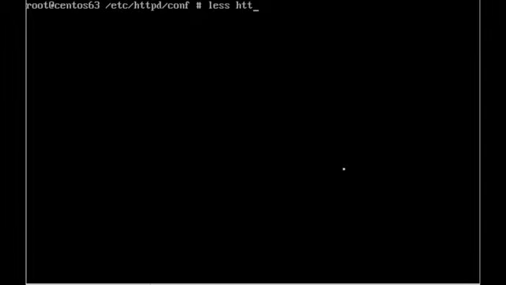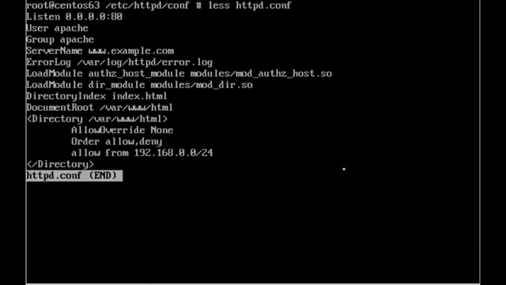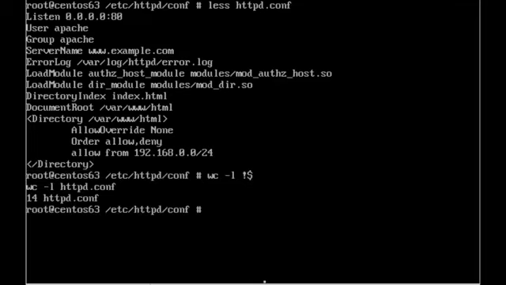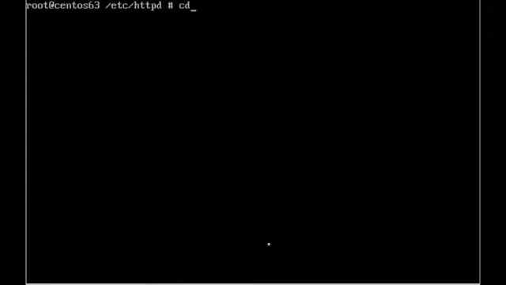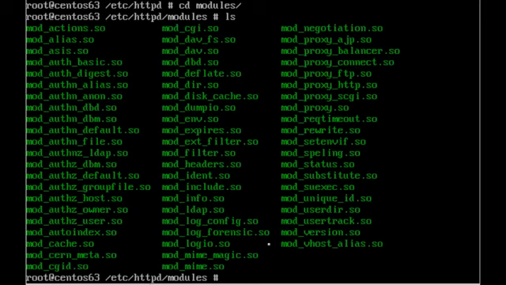And we can go back and just take a quick look at the configuration file. So this has shown you how to make a minimal configuration, but we'll just take a moment to look at where the module files are. We can see that we're loading them, but if we want to know where they are, if we move back to the server root, that's going to be in the httpd directory. If we do an ls here, we can see we've got a symbolic link to modules, so cd into modules and then ls. These are all of the modules that we have loaded on this system.